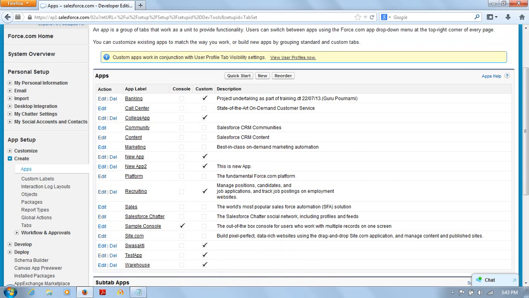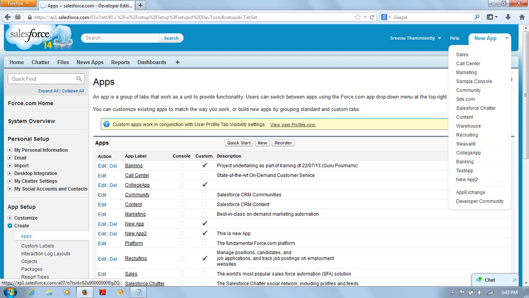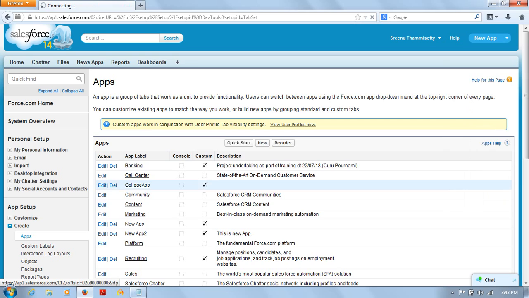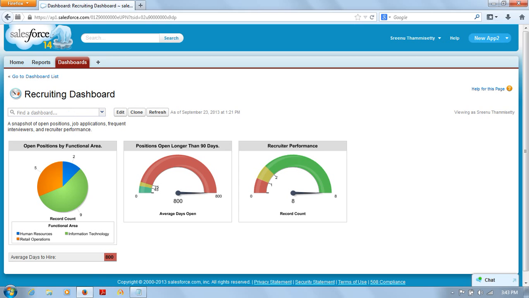Now our application is created successfully. So we have to include tabs here. This is our new application 2. By default it opens the dashboards home page.